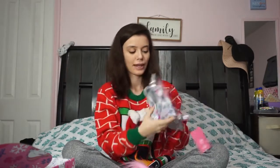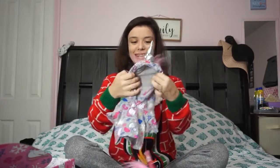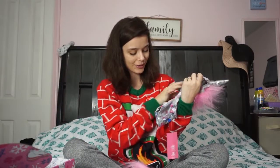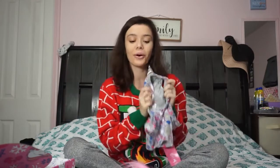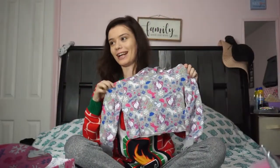This is the unicorn cropped hoodie. I don't know why my bear is worse than cropped, but still super cute. Oh my goodness. How adorable and festive. And again, you can only get these if you get the Cub-scription.